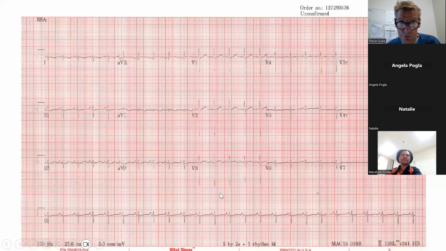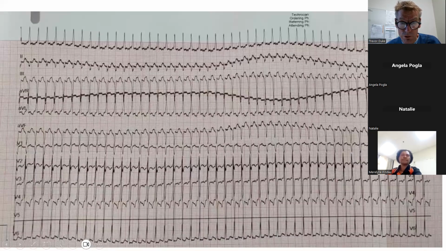We might not do this one. Towards the end, I wanted to just touch on a couple of other things that you need to know about. And this is one. So we've talked about a sort of normal ECG and abnormalities related to hypertrophy of the atria or the ventricles. This is a bit different.